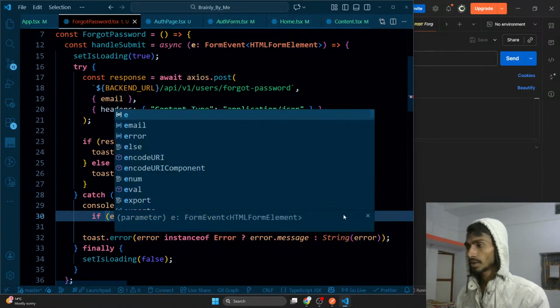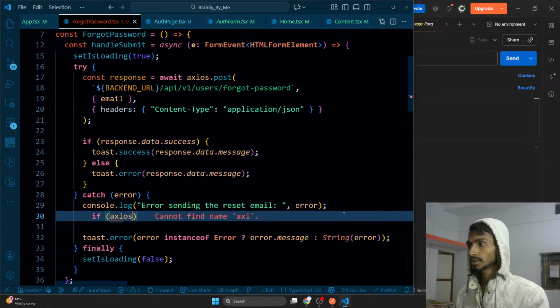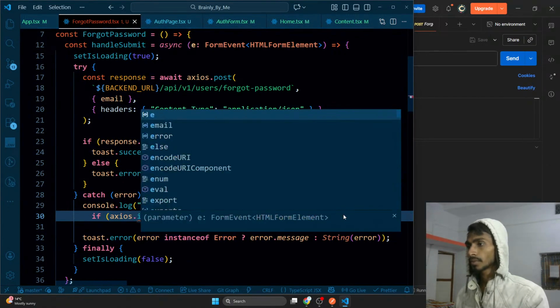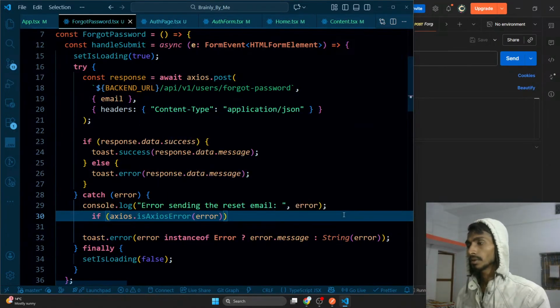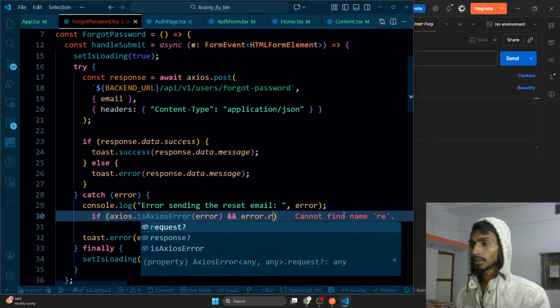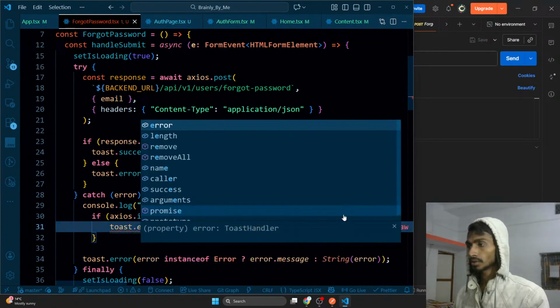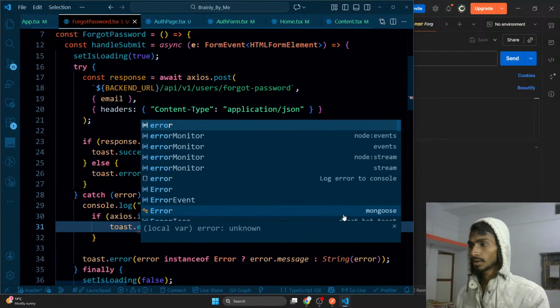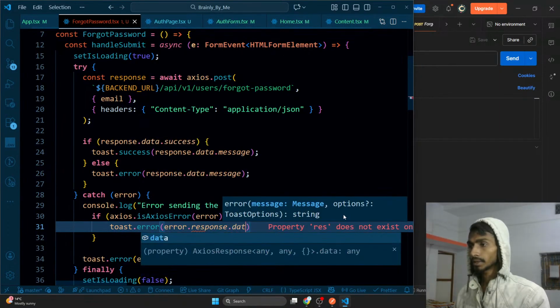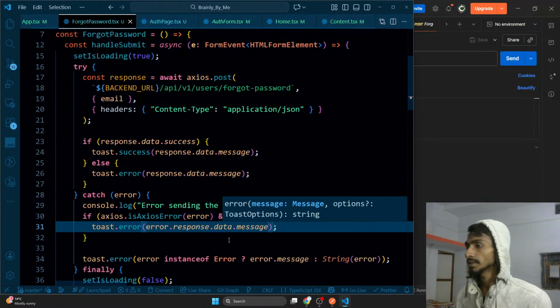And even before that, I will be checking something. If error axios dot isAxiosError, I will be giving it the error itself, and error dot response that exists, toast dot error, error dot response dot data dot message. As simple as that.